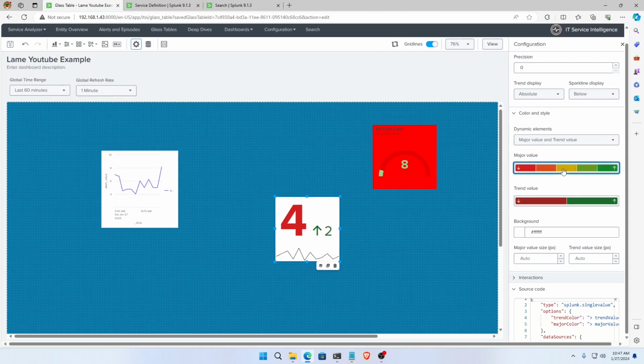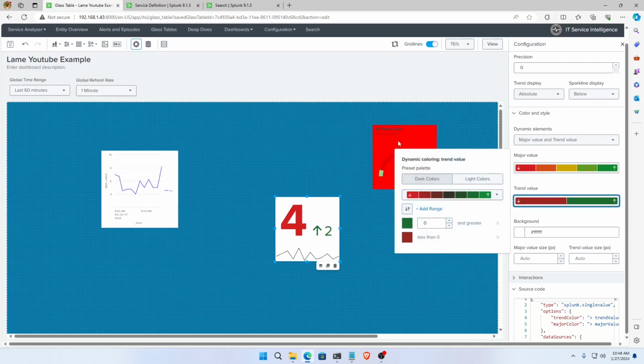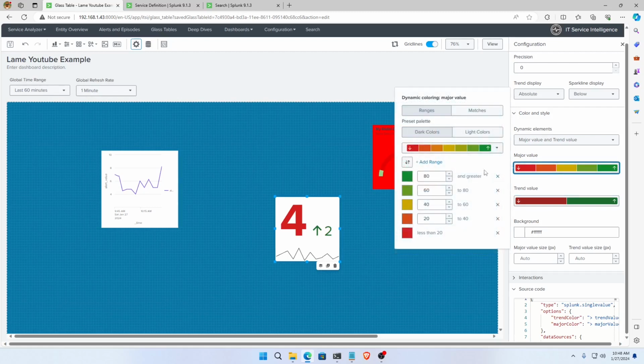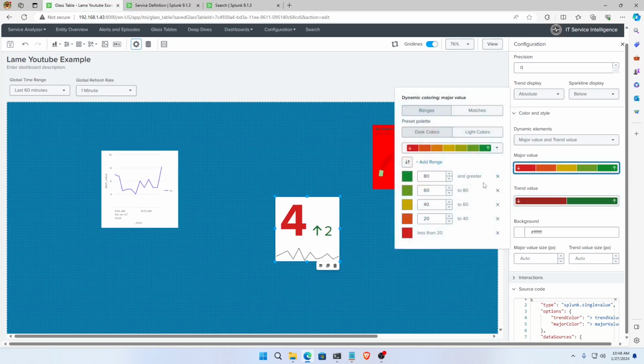So I can change, do I want trend values like this? I take that back. These would have been based off the KPIs. These here would be based off me changing the range and flipping like here. So if I want this and I want to say anything less than 0, so that's the trend line, major value. What we're going to do is anything, let's go 4 and greater is green. Just doing that.